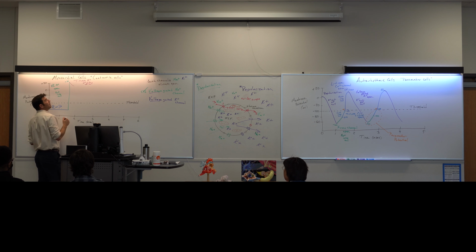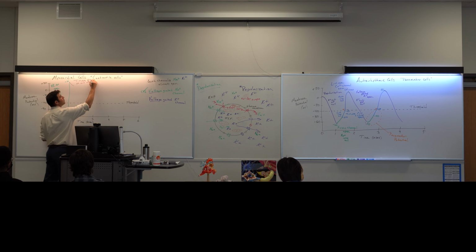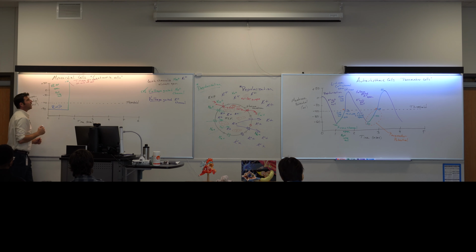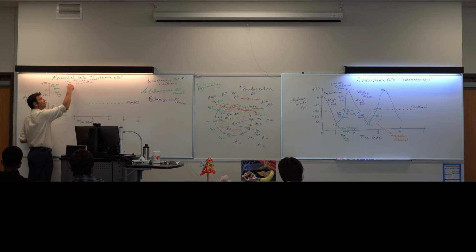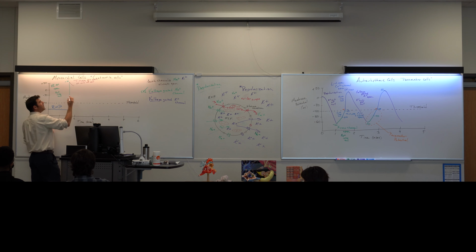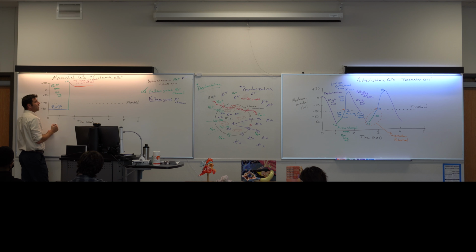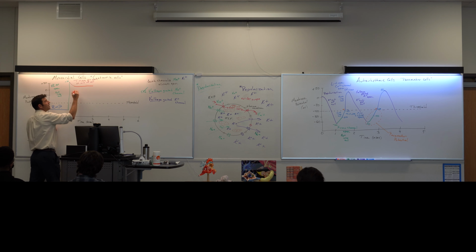Hopefully that's not too congested there. In fact, let me make that more linear. So T-type potassium channels are open. Crowd that in there, and when they are open, potassium ions leave the cell. That's what causes this brief repolarization, but that flattens out. We're going to see right after this brief repolarization, we hit this flat phase that we call a plateau phase. And there's two things occurring in this plateau phase. The first thing we need to know is calcium. There are calcium channels that open.